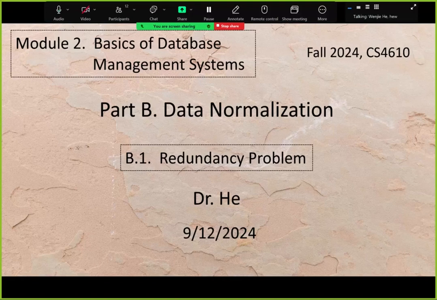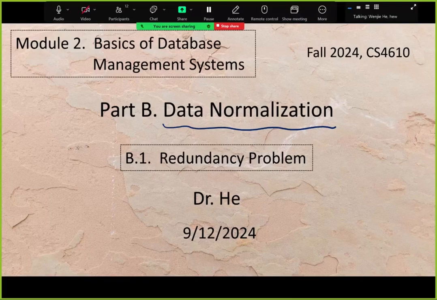Data normalization issue. Data normalization. In this part, let me explain this question in detail. First thing, B.1, redundancy problem in a typical database. Redundant information. You store your business data in a redundant way.